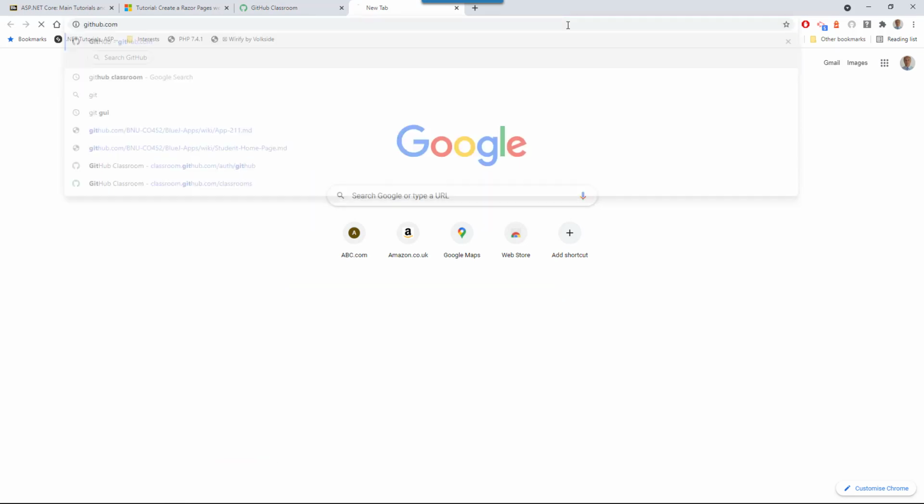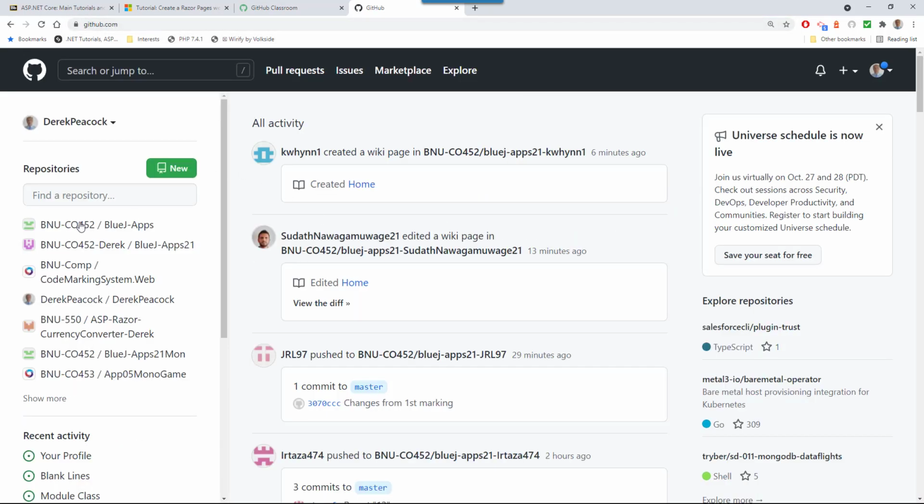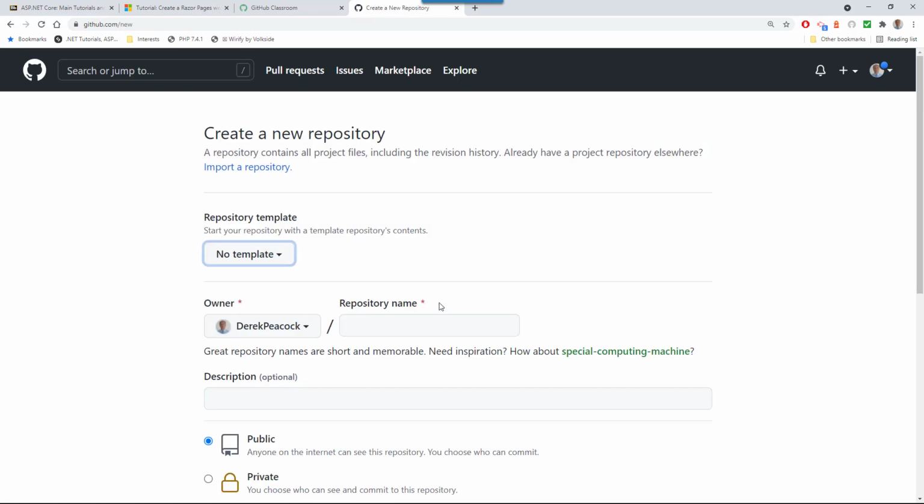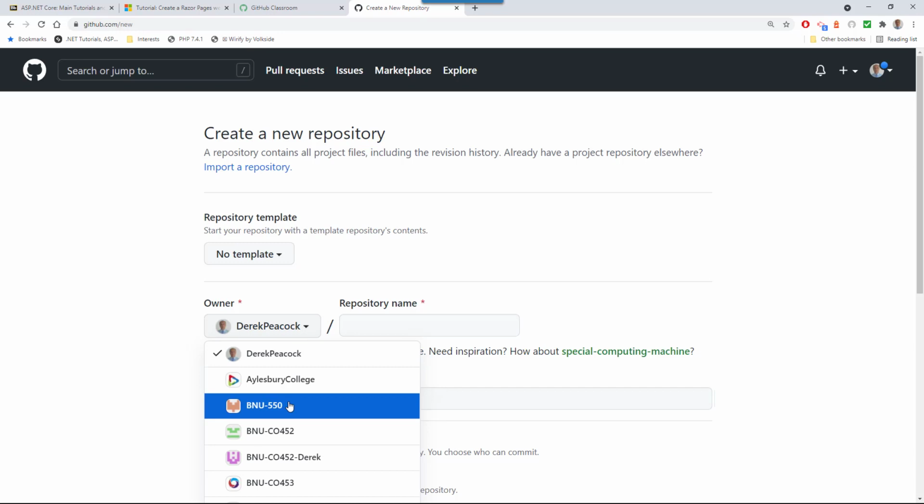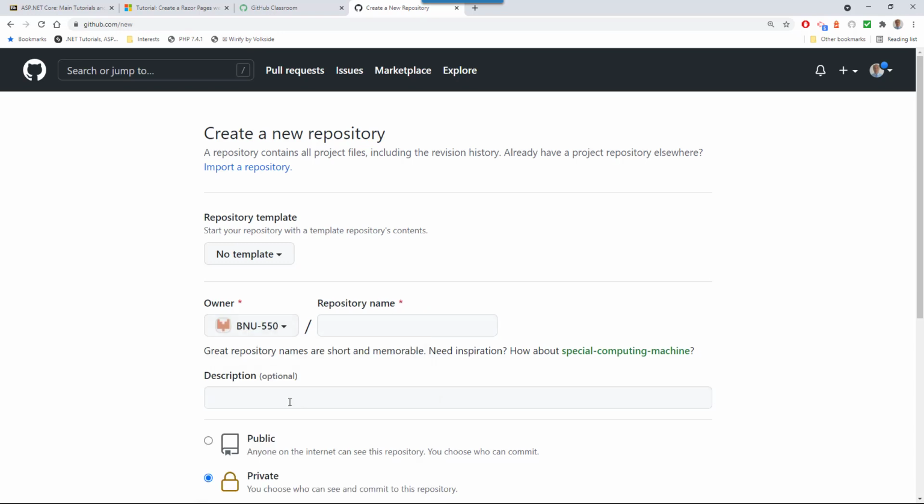So if I go to GitHub and I create a new repository, you don't need to do this, you've got one. I'm going to create a repository based on BNU 550 like yours are, and I'll call it ASP-Razor-MVC.